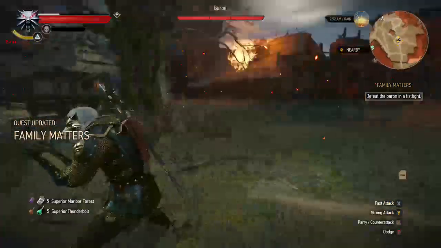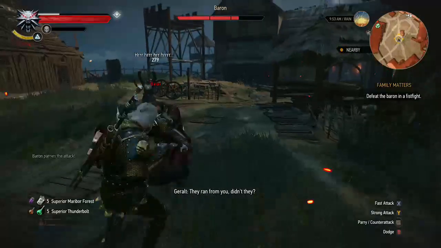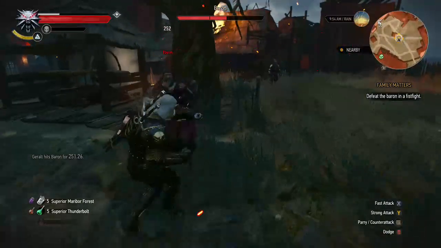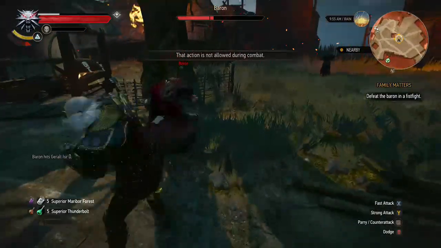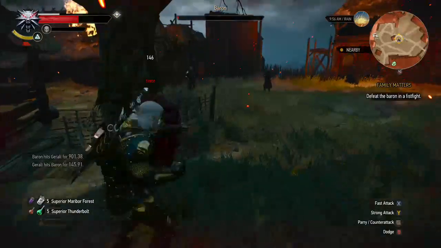Okay, so saved all those people, then we've got to fist fight the Baron. We really, really despise fist fights on Deathmarch, but this one's a pretty easy one for whatever reason. Ah, yeah, you can't use potions whilst they're there. Probably could have applied them beforehand, but he's not a difficult fight. Although he does a ton of damage, it doesn't really matter.